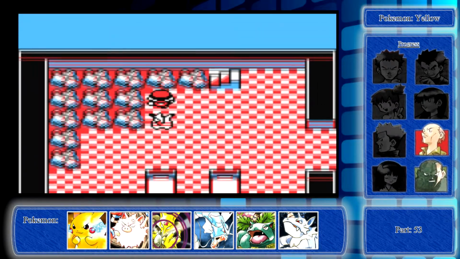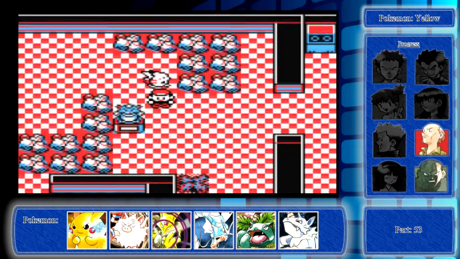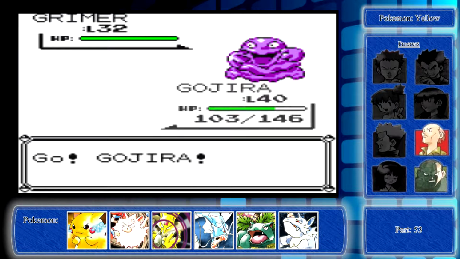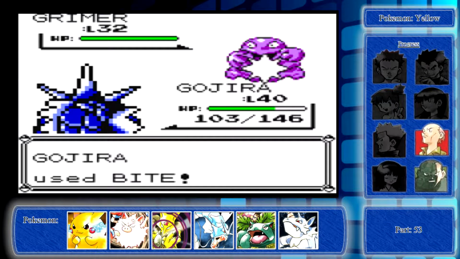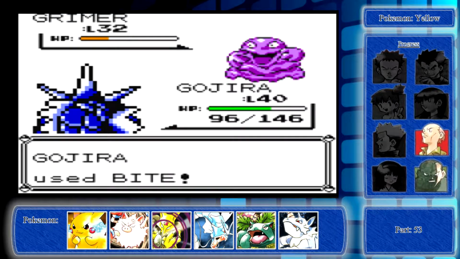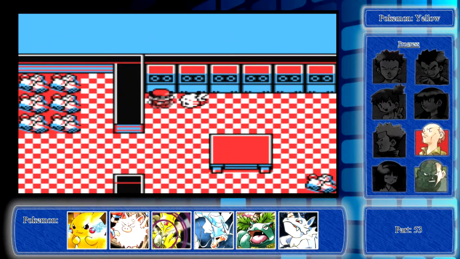And there's no items in here, just beds. Here's the final staircase. There is a secret switch right there. But we'll check it in a second. Griever, level 32. Gojira, obviously. Let's go for another Bite. Probably can't take... No way. So, goes for a Pound, 1 more Bite, and that finishes off the Griever. I'm hoping he's going to level up pretty soon. So let's see.